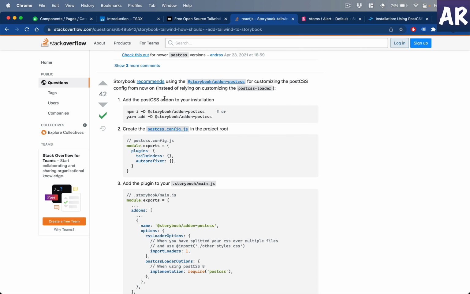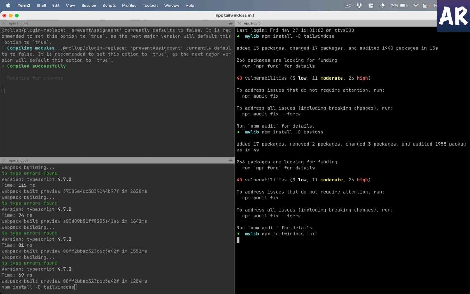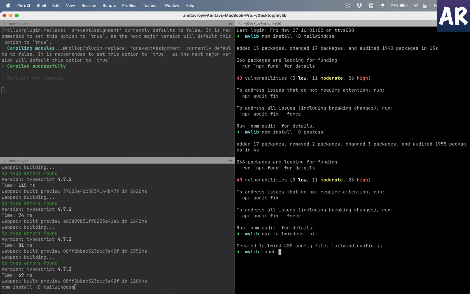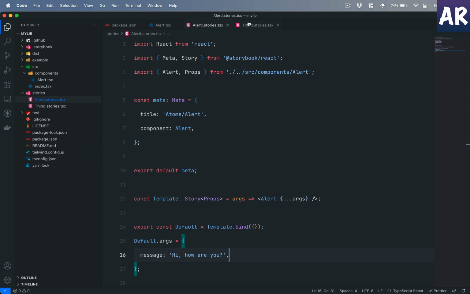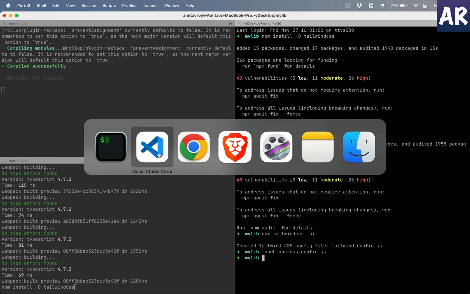So once we have added Tailwind, we add PostCSS. We create a PostCSS config. So let's quickly create that file. Oh, by the way, I haven't done the init of the Tailwind configuration file. So let me also do that. Right, touch this file name. Oops, why am I getting confused with the different applications which are running? So right, we have our Tailwind config.